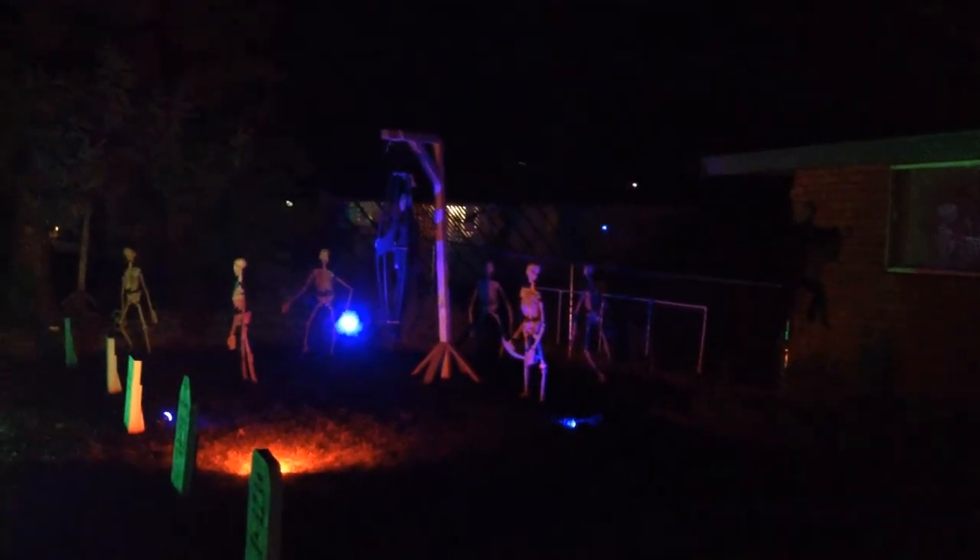I haven't decided if I'm going to spend the time to rig up the sound for my window displays — they have music and background noise sound effects. I'll make that determination later and see what it's going to take to get it all set up. But that's pretty much how it's going to look. Hope to see you guys on Halloween!